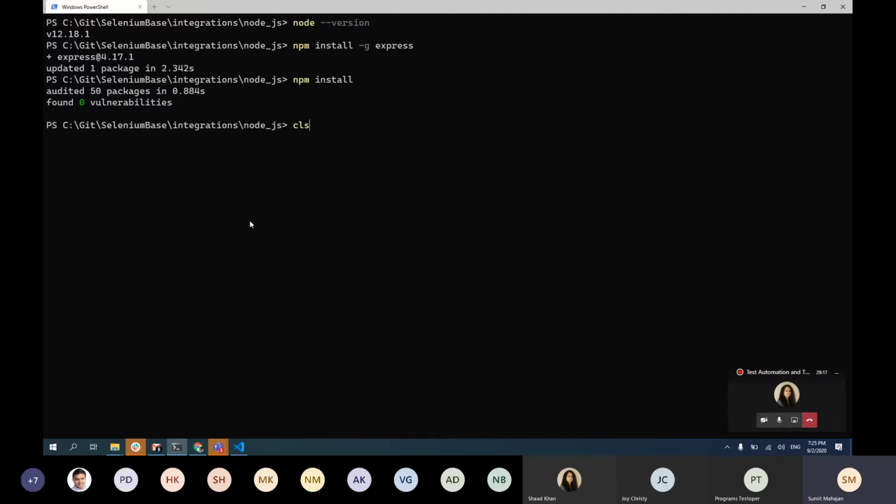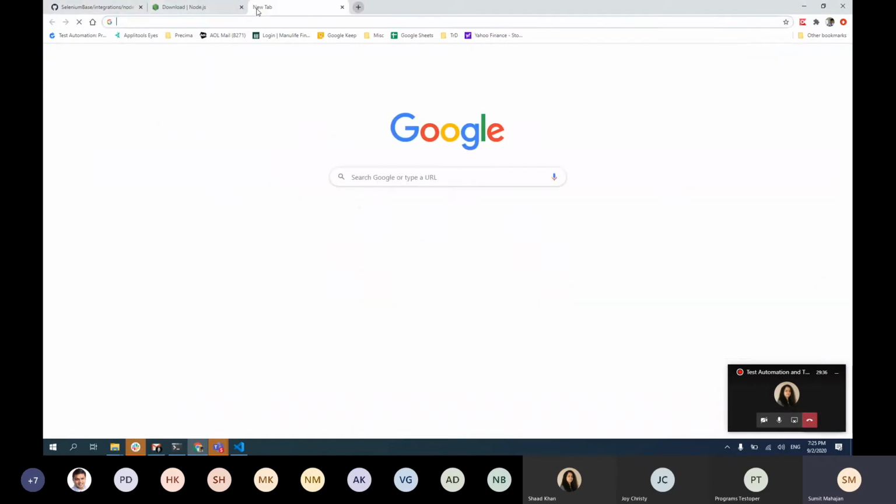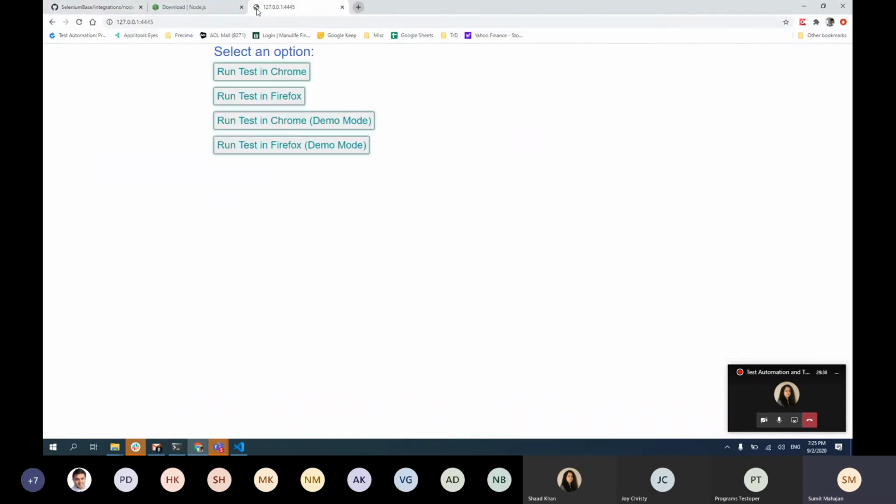I'm going to serve my server.js file. So all I need to do is give a command called node, and I'm serving server.js file. So if I do this, now my server is running at this location. If I just go to the browser and copy paste this location, this is my index.html file where it's showing me select an option, which we have seen here.